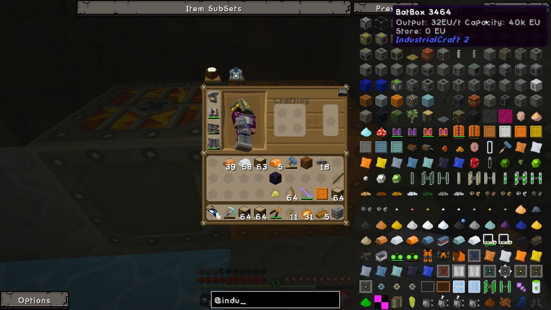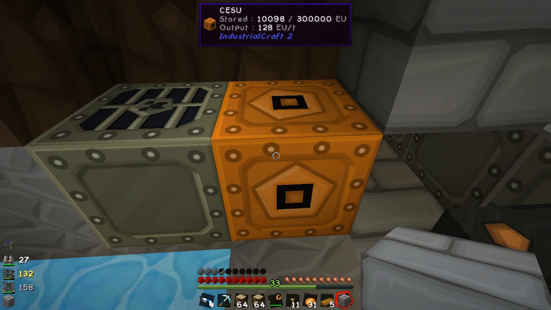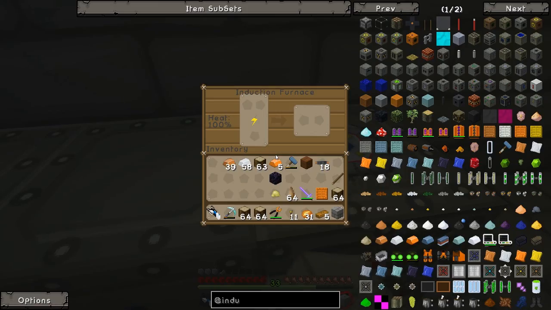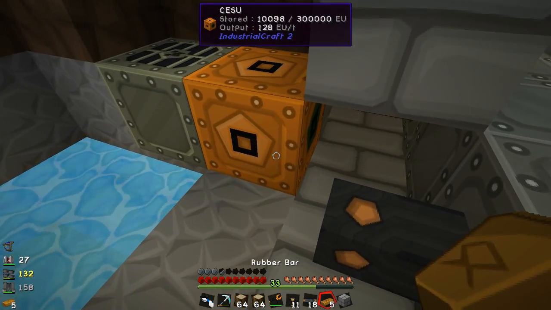See, the Batbox only does 32 EU per tick. Let me see, do these things tell me? Oh yeah, okay, so this says 32 EU per tick max. Right. Should we go for a moment of truth and see if we just break stuff? I really don't want to break stuff, but I don't think we're gonna break stuff.